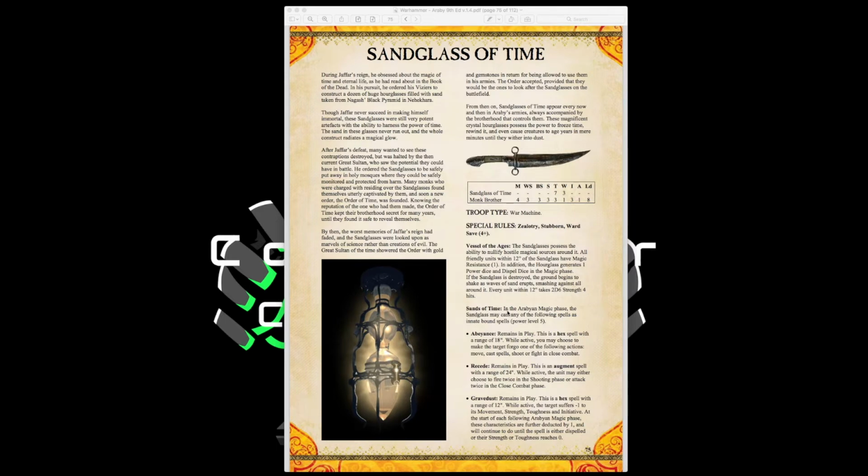Now, for the Sands of Time, in the Arabian magic phase, the Sandglass may cast any of the following spells as innate bound spells, power level 5. We have Abeyance, which remains in play. This is a hex spell with a range of 18 inches.